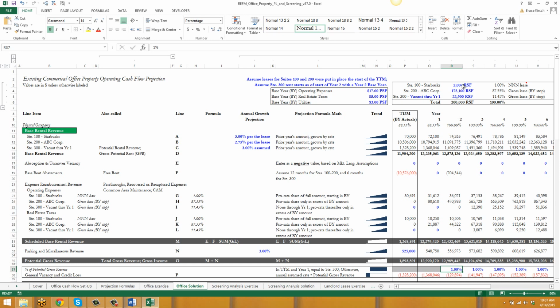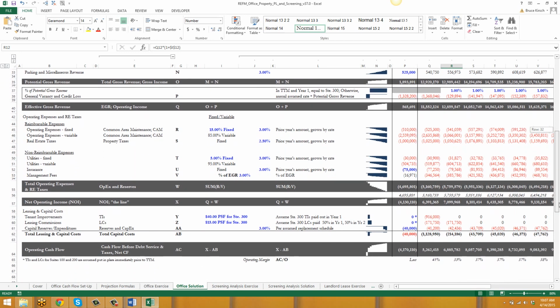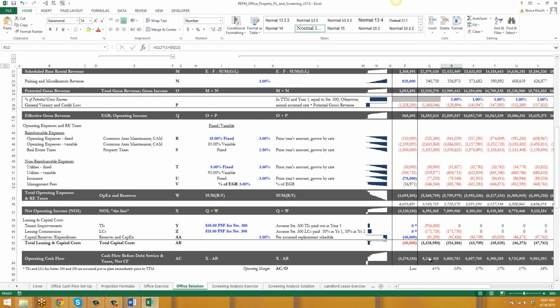Everything that's in blue is a value that you will have already input into the Exercise tab, and everything that is not blue is going to be the product of your work, working in the Exercise tab and then checking that work against the solution. When all is said and done, you should be able to match your operating cash flow line item projection to this solution and have the exact same results.